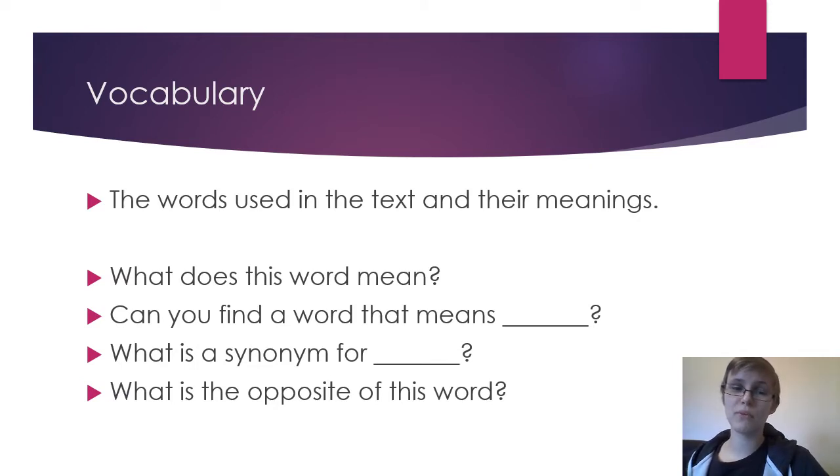Vocabulary. The words used in the text and their meanings. When we're talking about vocabulary, these are things you'll find in your dictionary, the actual words themselves and what they mean. Here are some of the questions that you could be asked. What does this word mean? Can you find a word that means this? What is a synonym for this word? What is the opposite of this word?